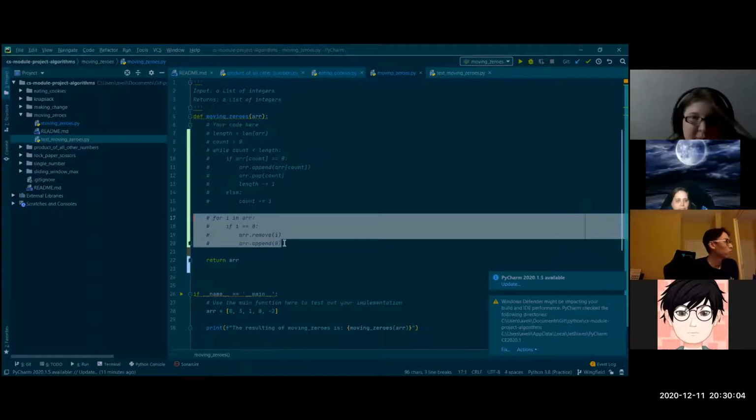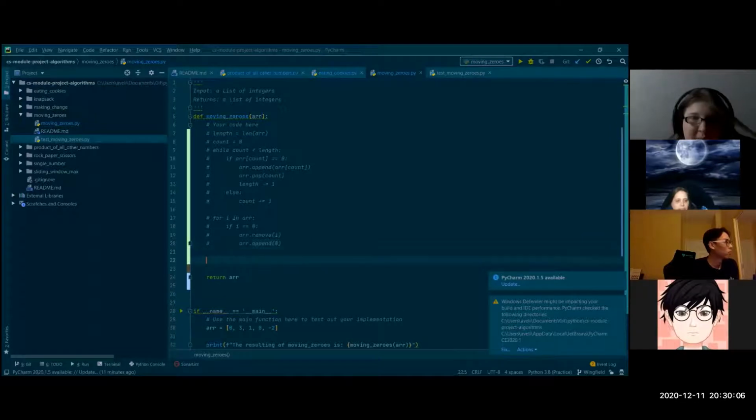But this is very reminiscent of when you did doubly linked lists, and you had the previous and the current, and you swapped them. So it uses a swap instead of the pop and append stuff.